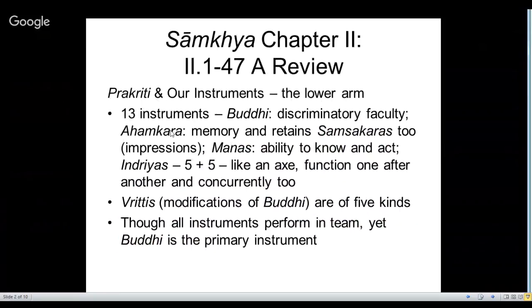In total, 13 instruments. Of course, I sometimes criticize that people have not understood. Usually you will see in certain books the so-called antahkaran chatustak: Manas, Buddhi, Chitta and Ahankar. They mistake Chitta and Buddhi as two separate devices, but it is not true. I have explained why Patanjali calls it Chitta and why Kapil calls it Buddhi. They are all the same. And there is a very powerful statement in Kapil Sankhya that we have 13 instruments, not 14.